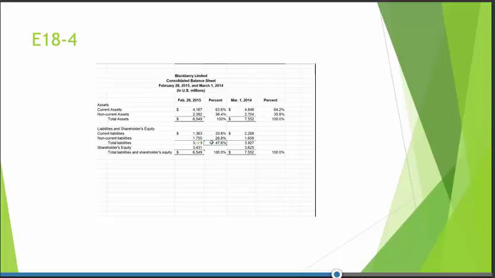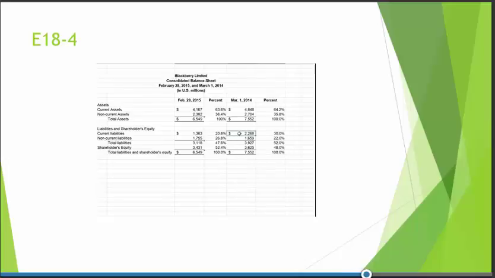Now that's going to be the addition of these two. So all these numbers, if I put in a total liability number, will not add up to 100. If we take this out, it will. So this is summing the total liabilities. Liabilities are 47.6% of liabilities and shareholders' equity. So it just gives us a breakdown of what's debt and what's equity. And then we do the same for equity. 3,431 divided by 6,549 gives us 52.4%. I can then do the same for the prior year.